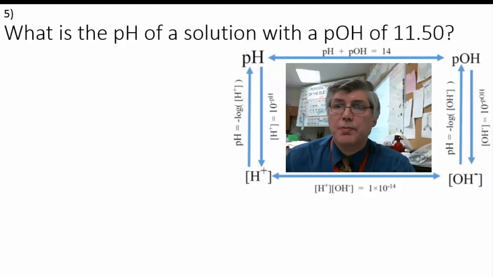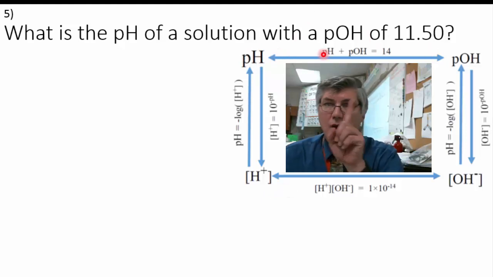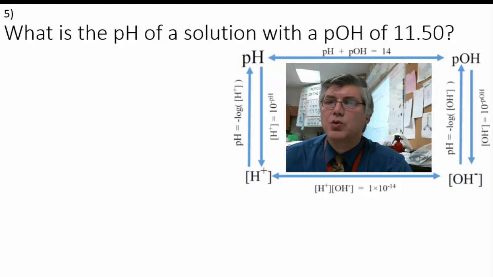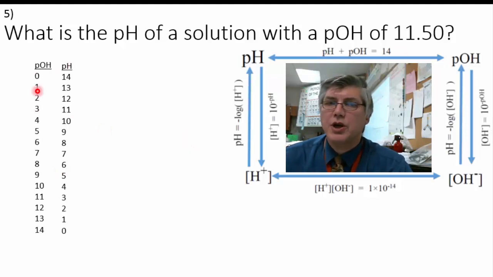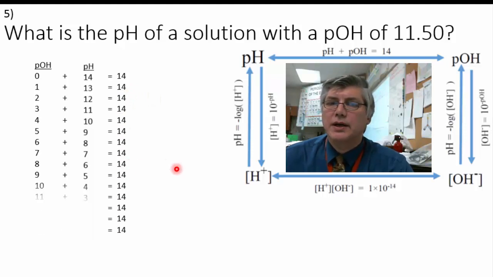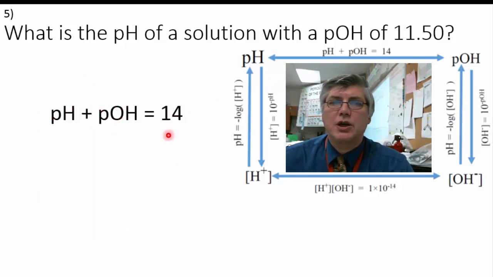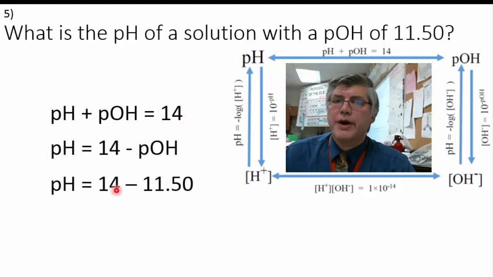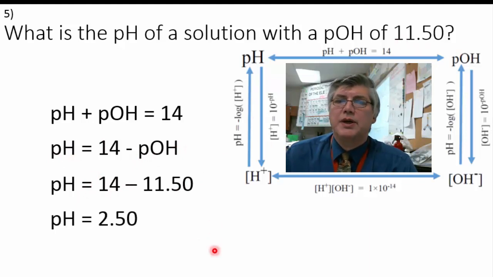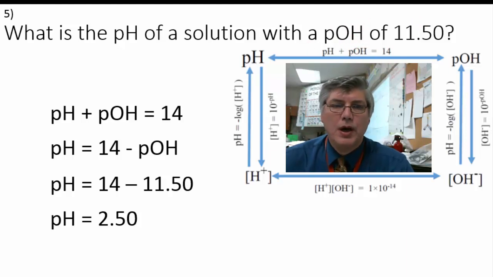Number five: what is the pH of a solution with a pOH of 11.5? We're going to use the equation across the top: pH plus pOH equals 14. Here are our pH and pOH columns — their values total 14 all the way down. So if pH plus pOH equals 14, then pH equals 14 minus pOH, which is 14 minus 11.5. That means the pH is 2.50. Very simple — what plus the given equals 14. Most of you can do that without pen to paper, but please do show your work.